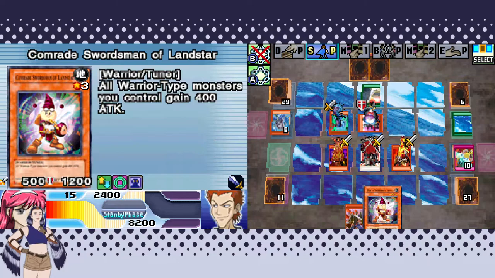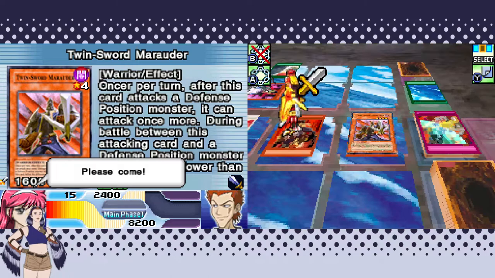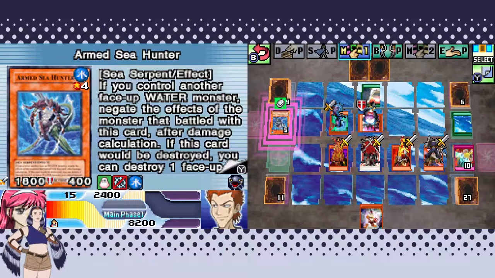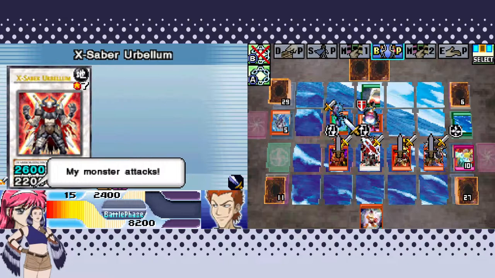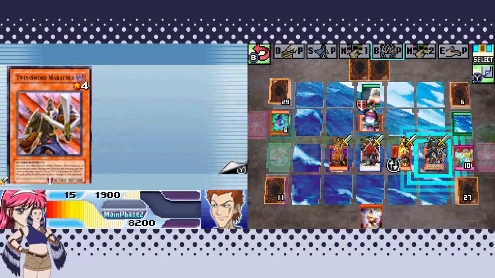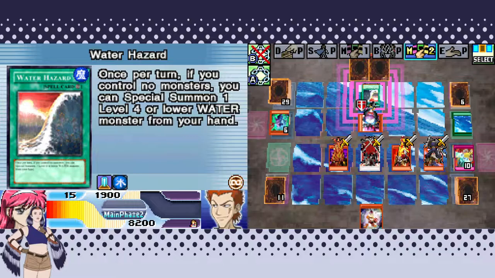Comrade Swordsman. What's your attack? Currently 2100. That's not good enough, unfortunately. But we're gonna throw down Twin Sword. Is your effect permanently negated? Well, that's fine. It's not like it does anything anyway. Nothing else can we get through him. Breaker. Just gonna kill that. I actually should have killed Umi because then I could have got through Penguin.